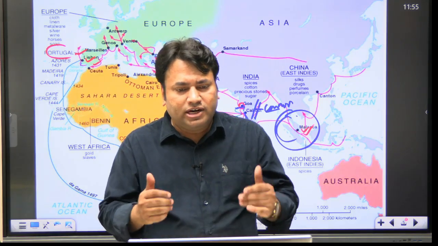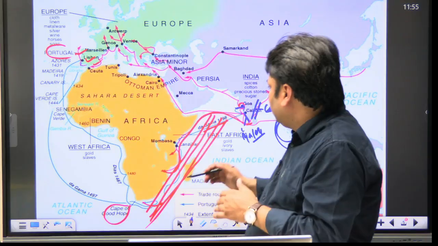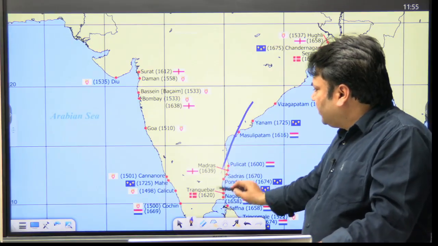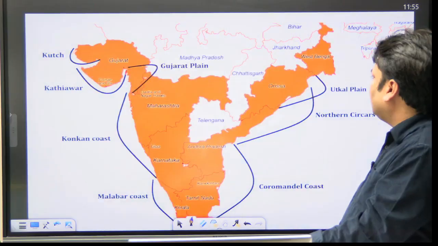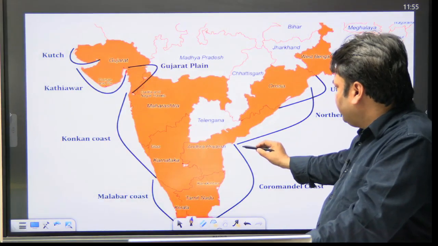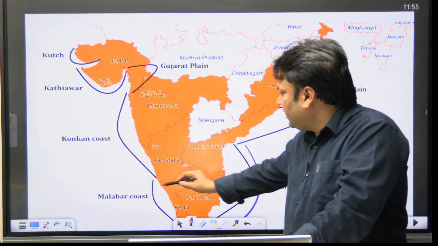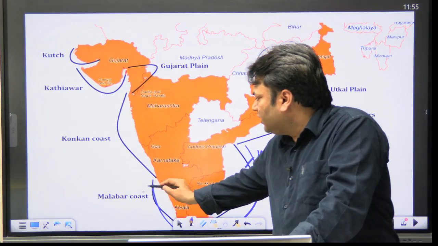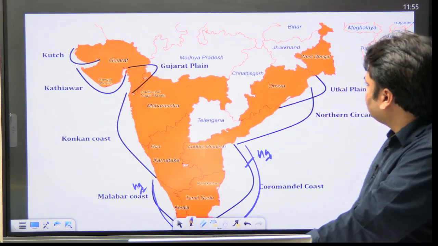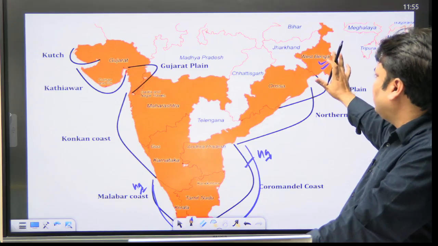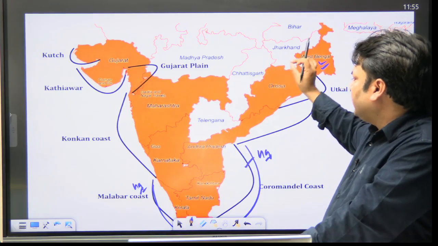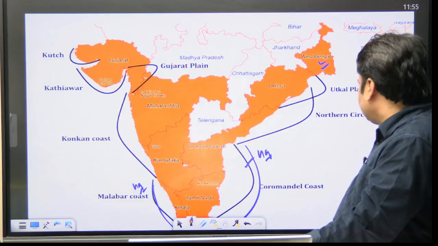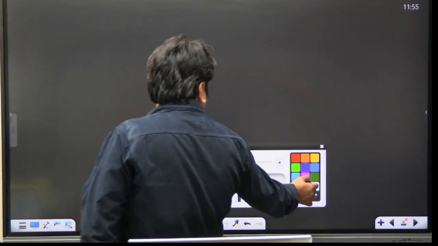Okay, so for that reason I will discuss the Dutch presence in India and some important settlements here. Here we talk about the Coromandel coast, and this is the Malabar coast. You all know this. Okay, this map will make it more clear. This is the Coromandel coast and this is the Malabar coast. There will be a Dutch headquarter here on the Coromandel coast, and a headquarter on the Malabar coast. In Bengal also there will be a headquarter. In Odisha, and in Patna also there is an important settlement. So all of that I will discuss. So let's discuss a few basic facts and information.